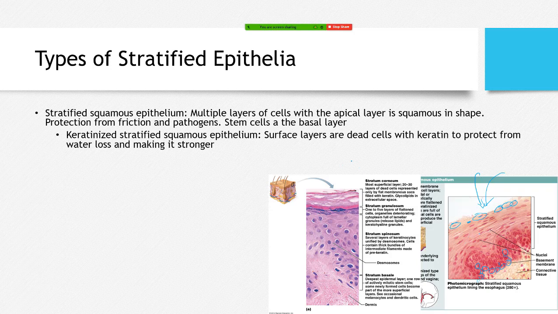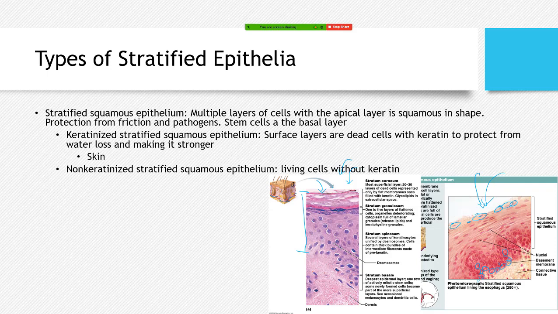But if we take a look at this tissue over here, at the very top, do we see those nuclei anymore on this particular tissue? Now we don't see those dark staining circular or oval structures here. So in this scenario, this is the keratinized. Remember, these are the dead cells on the surface. So it's going to be found in skin, and we'll talk more about this in the next chapter.